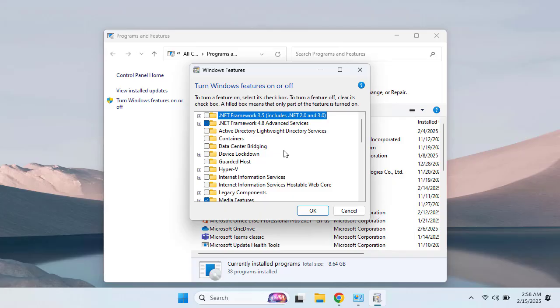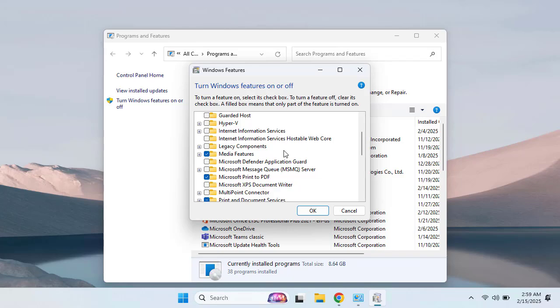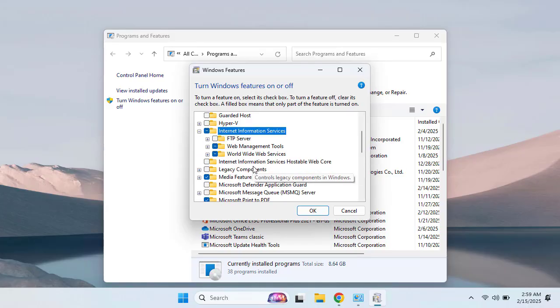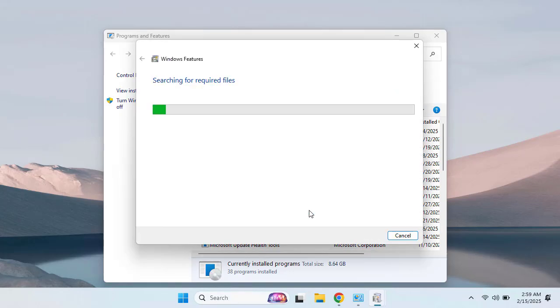Once you click here, you can see that there are different features that are not enabled by default in your Windows 11 environment. Here, let's locate IIS, Internet Information Services. Make sure World Wide Web Services is enabled. Expand it and first check which services will be enabled once you run this process. Once you find that your required services are selected, click OK and it will search for the required files, apply the changes and ask for a restart. Once your machine powers on after the restart, you will see that this service is in action.